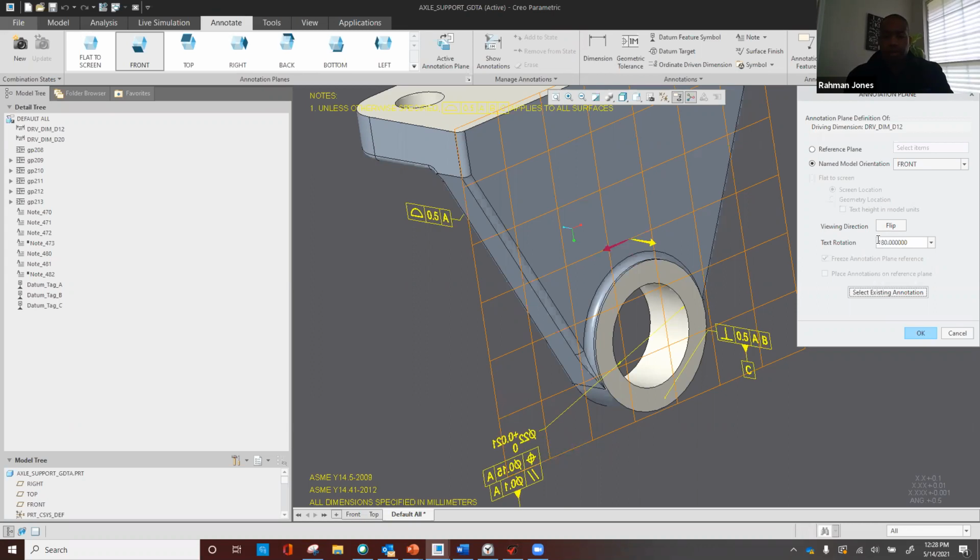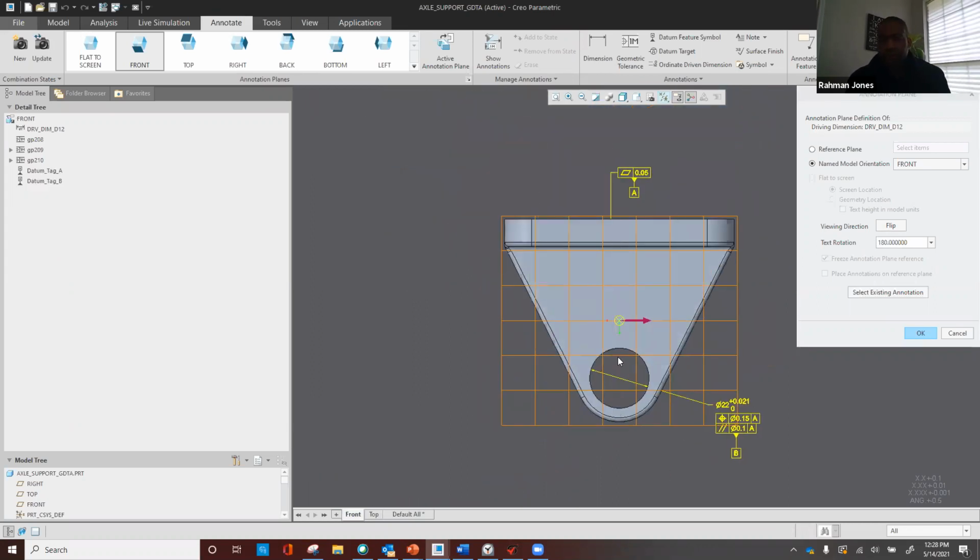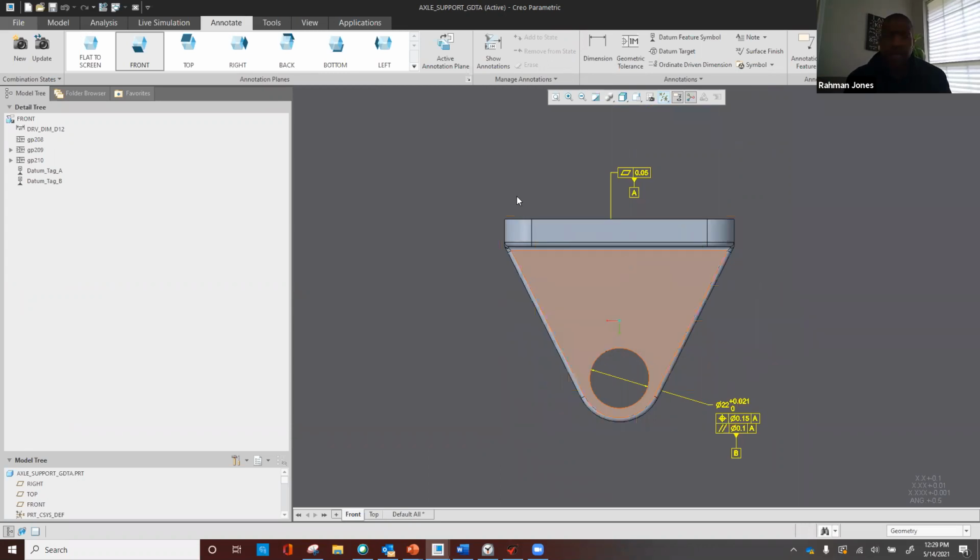So 180 probably be what we want, and then go back and look at this at the front. So after doing all that, you just want to make sure that everything actually visually looks the way that you want it to look. Okay.